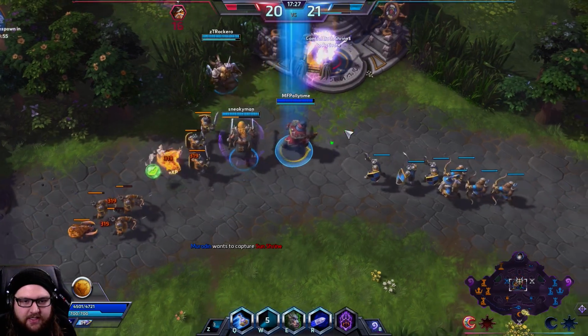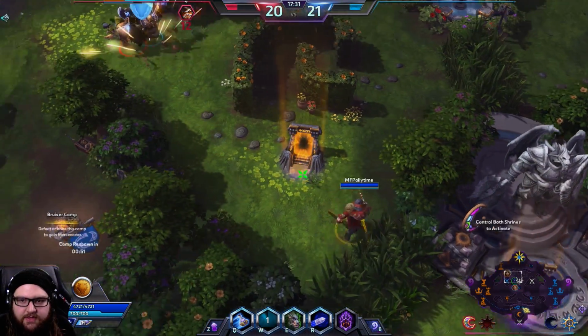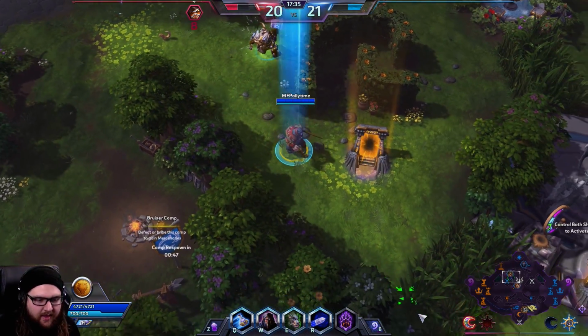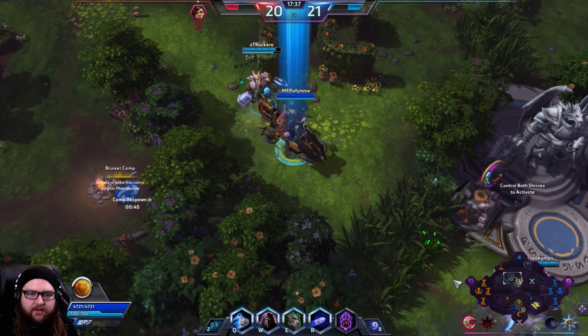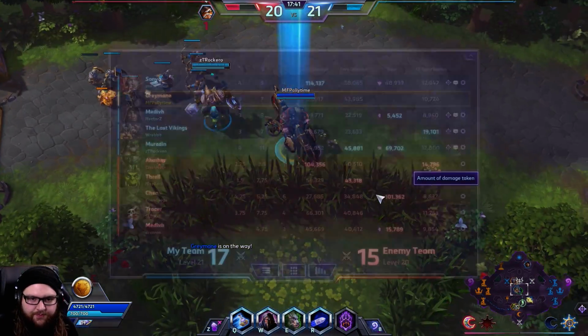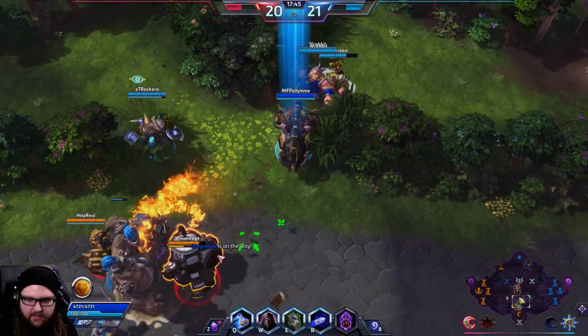Thrall forced to use his flash to disengage out of here. Oh, that's done. Just missing by an inch. He doesn't have rewind. He has the double haymaker, so he couldn't have really done anything there. Let's move down here. Let's move down here. Muradin doing a lot of damage this game.